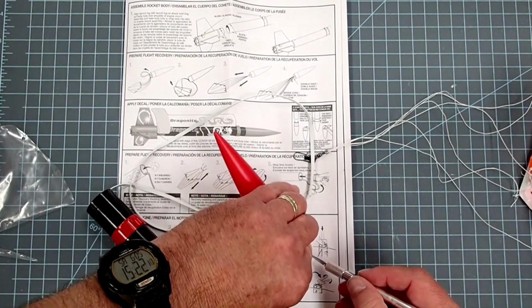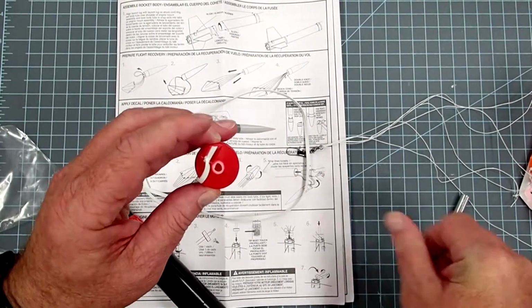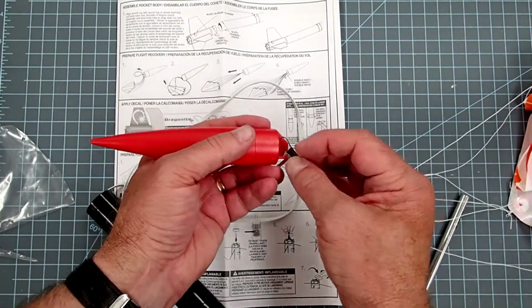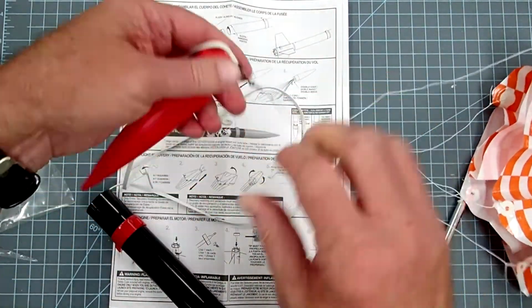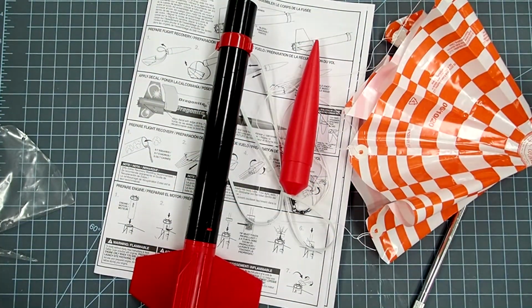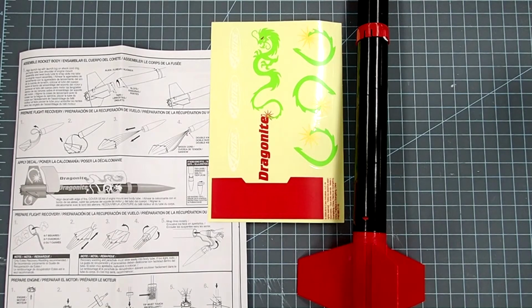Okay, so I'm just going to trim off here that little bit. Alright, and then I can attach the parachute. Alright, and all I have to do is put it all together and that rocket is ready to go. In total, it took me less than 30 minutes to assemble the rocket, even with pausing to show you guys what I did. Now, one thing before we completely end this video is the decals.